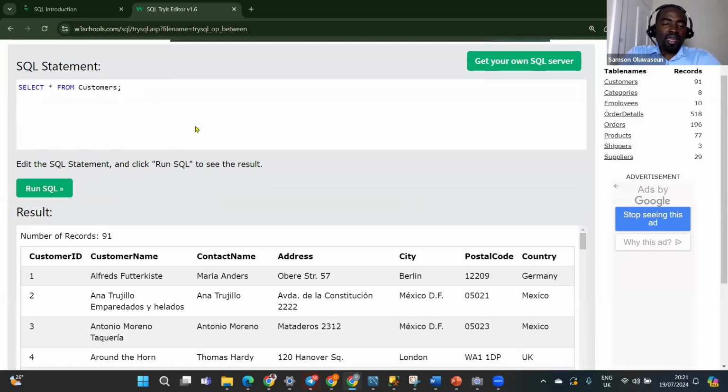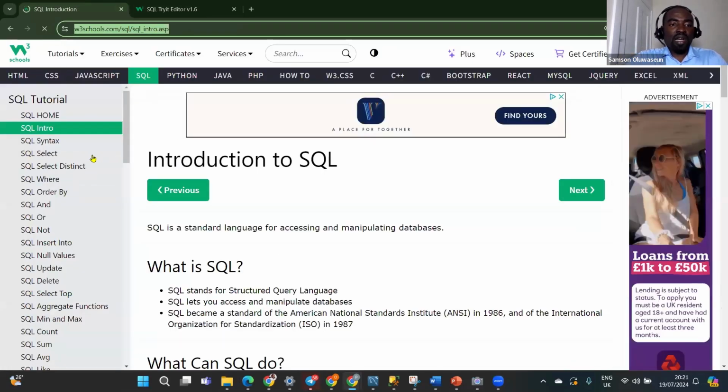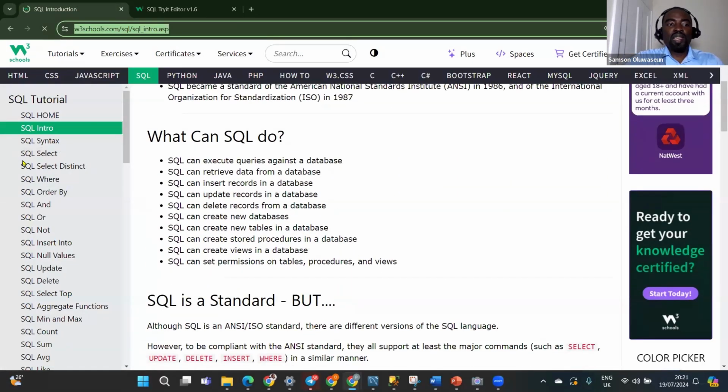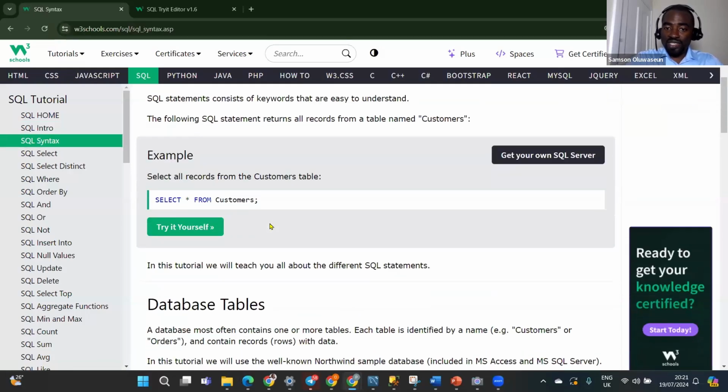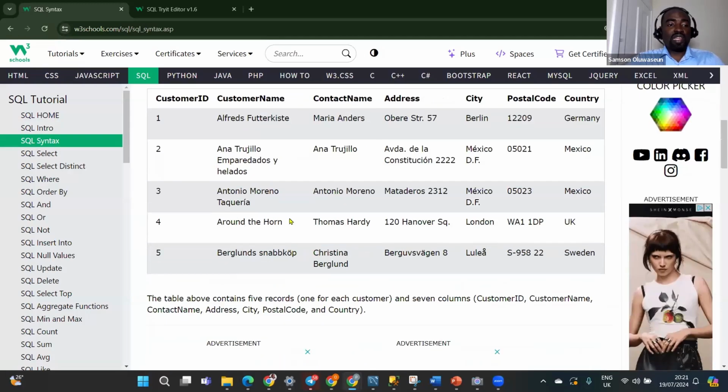Okay, good. So let's see our learning. We've done introduction to SQL, and this one is the syntax. That's how things have been written in SQL. So here, select star from customer, which was what we did, and you can see your table, right?